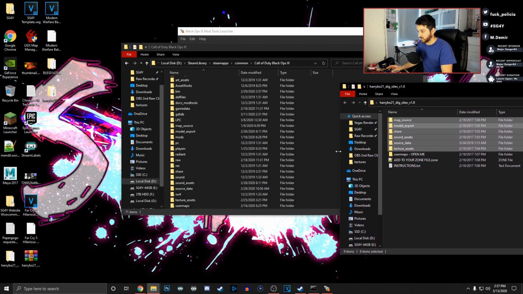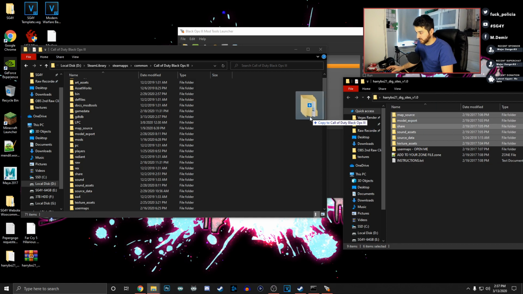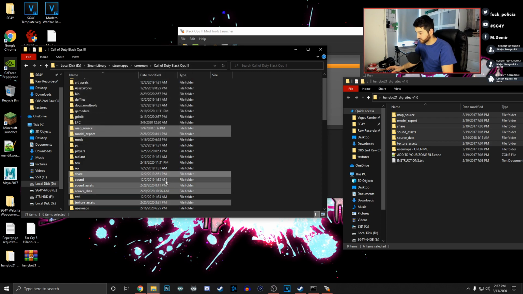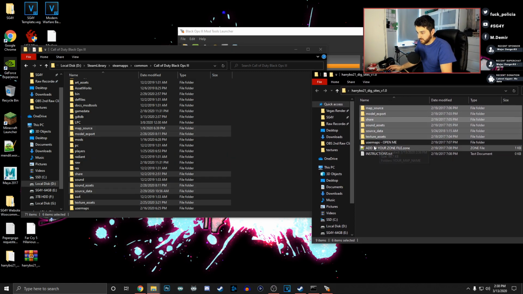Make sure it doesn't go into a folder. So yeah, I don't think it did that. Okay, let's retry that. There we go. Copy to Call of Duty Black Ops 3, which is the root folder. And it says, yeah, you already have those things. Skip these files. If you get that error, just skip that file. That's because I already did that.